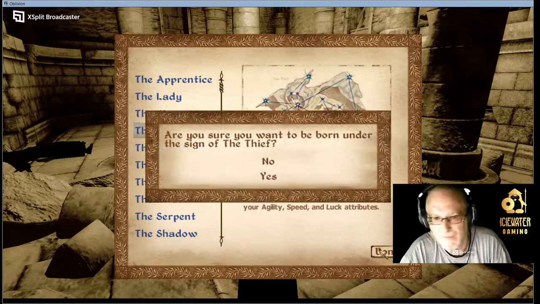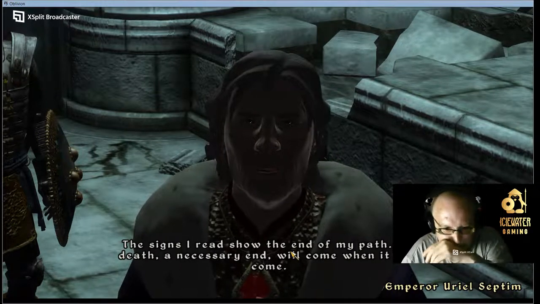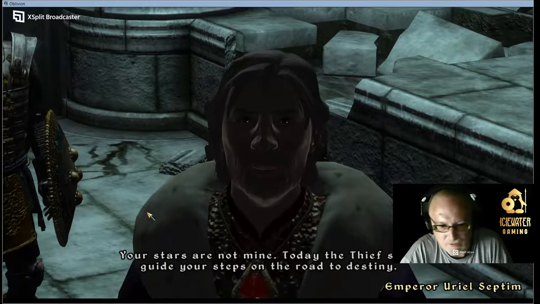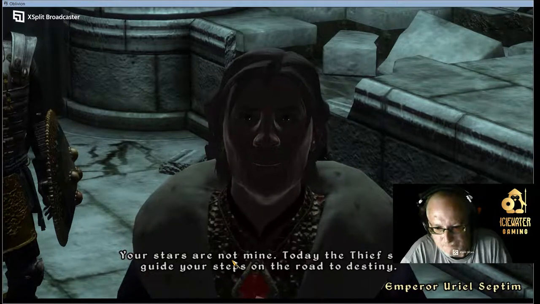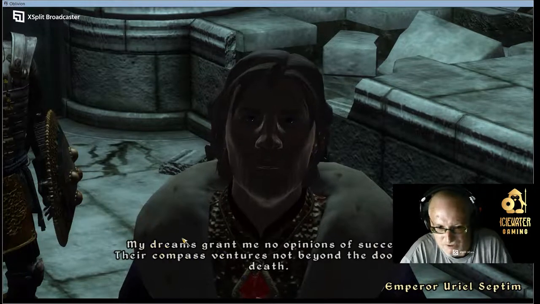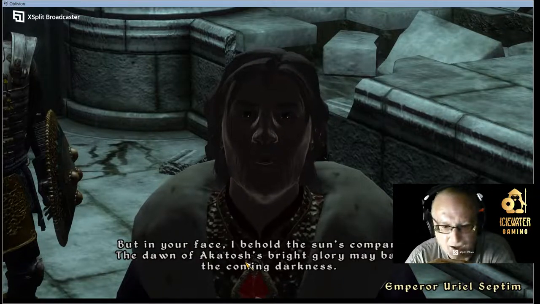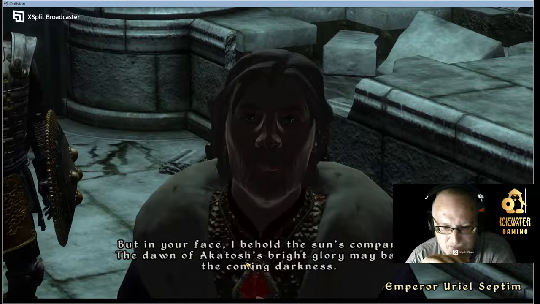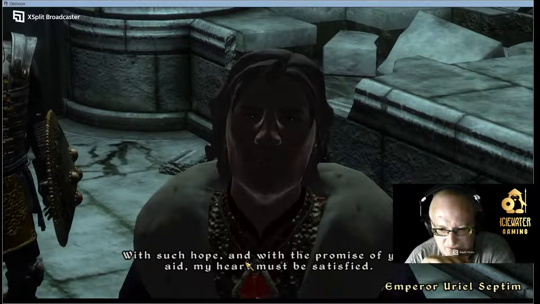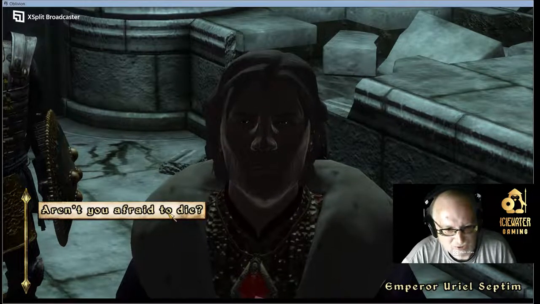All right, done. Yep. The signs I read show the end of my path. My death. A necessary end will come when it will come. Okay. So what do you want me to do? Your stars are not mine. Today the Thief shall guide your steps on the road to destiny. So you can see what my fate is? My dreams grant me no opinion of success. Their compass ventures not beyond the doors of death. In your face, I behold the sun's companion. The dawn of Akatosha's bright glory may banish the coming darkness. Okay. With such hope, and with the promise of your aid, my heart must be satisfied. Ooh, your heart's pretty easily satisfied, dude. Apparently you're not afraid to die.